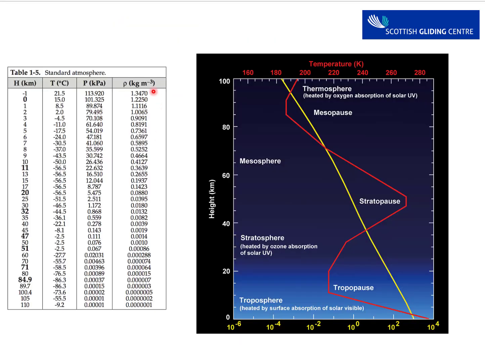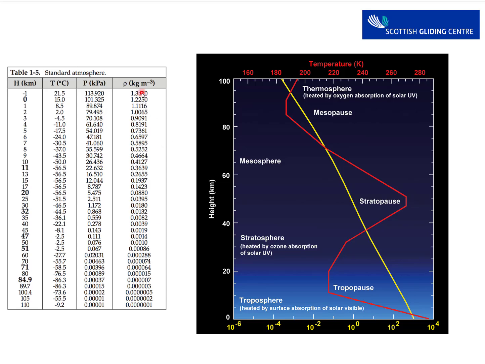Density and pressure also change as we go up through the atmosphere. Pressure varies almost linearly as we go up through the atmosphere, and that's how we essentially calibrate our altimeter. Our altimeter is just a posh pressure measuring device which is calibrated for the pressure it measures, the static pressure it measures, and then it indicates the altitude we're at.